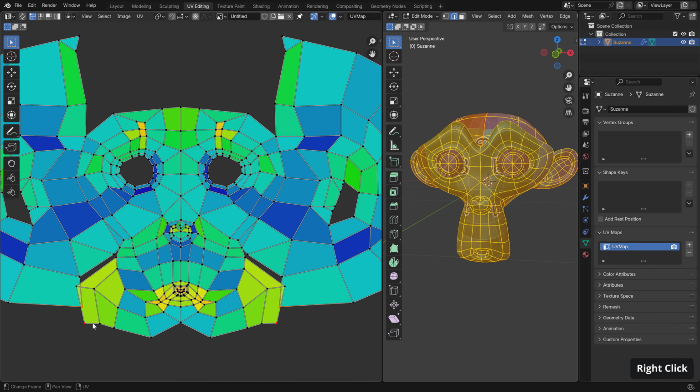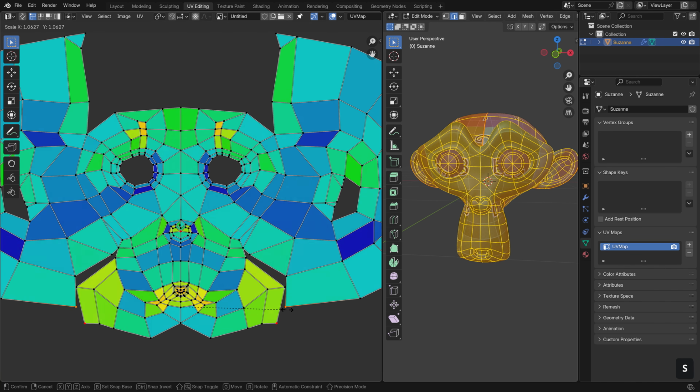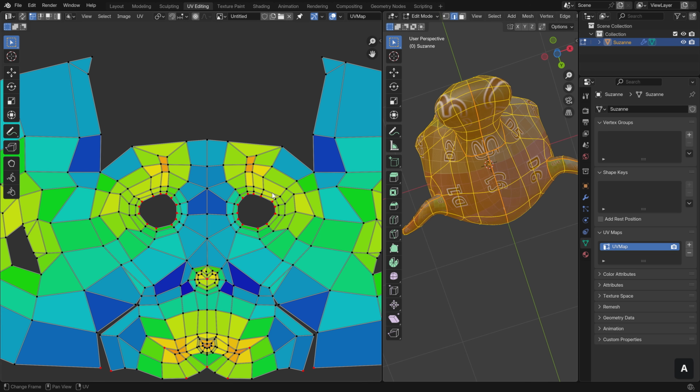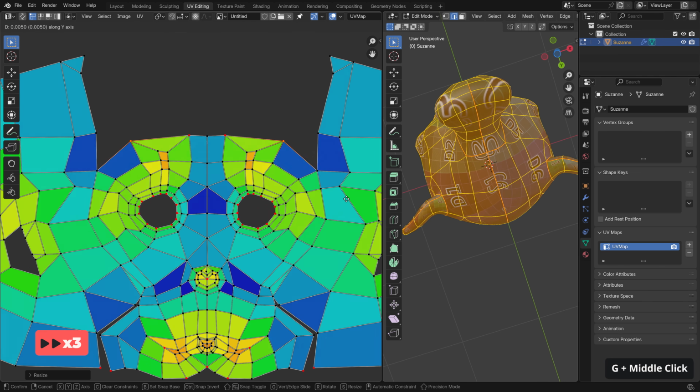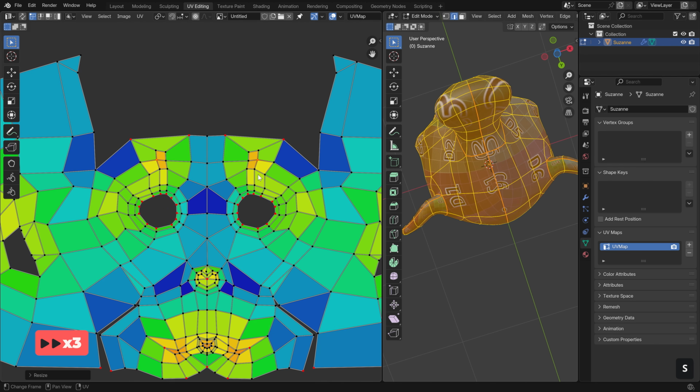Now, if you want certain areas not to be moved, we just add more pins. So for example, the nose here, I pinned this now. So now if I adjust this, the nose will stay where it is. So as you add more pins, you can make more adjustments, and this way you can easily tweak your UV setup without having to move every single vertex by hand.